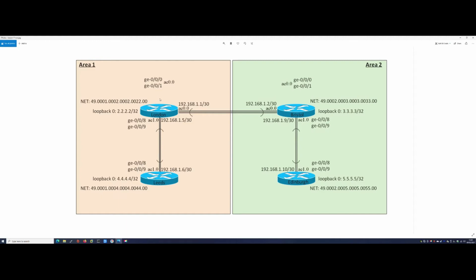Naturally, one of the good times to turn the attached bit off is if you're under, let's just say, a DDoS attack. Then you can confine it to the level 1 area. It'll be from a prefix that the level 1 won't know about, so it can ignore it and it won't forward it to the level 1, level 2, which will then propagate it throughout the rest of the network. Okay, so without further ado, let's get on and configure everything.